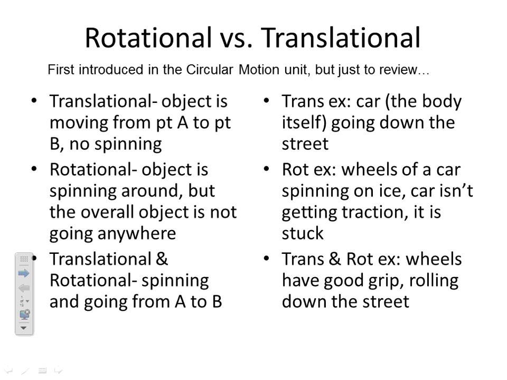Rotational example, like the wheels of a car spinning on ice, or maybe you've got a basketball and you've got mad skills and you can twirl it on your finger. I can't do that. Oh wait, I'll try it right now. Hey, I'm doing it! Oh, look at that! That's awesome! Yeah, there's no basketball right now.